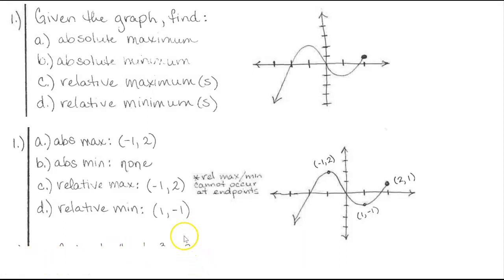All right, then our relative maximums and minimums, a couple of things. A relative maximum and minimum cannot occur at endpoints because the definition of a relative maximum is it's where your graph changes from increasing to decreasing, and a relative minimum is where we change from decreasing to increasing. That doesn't happen at an endpoint. Additionally, I don't know if this is the highest point relative to what's around it. Like the graph could keep coming up here. So absolutes can happen at an endpoint, but relatives cannot. So here's my relative maximum at -1, 2, and here's my relative minimum at 1, -1.